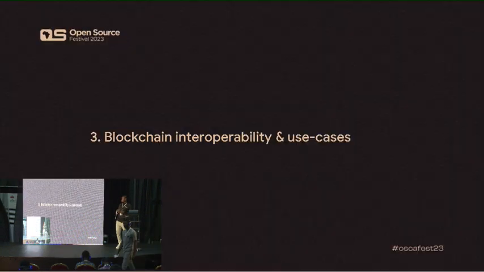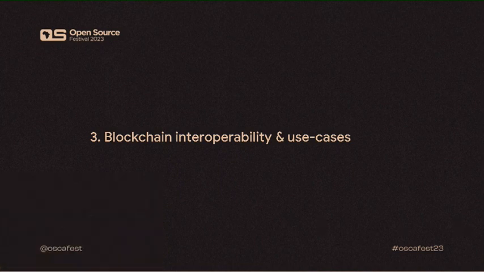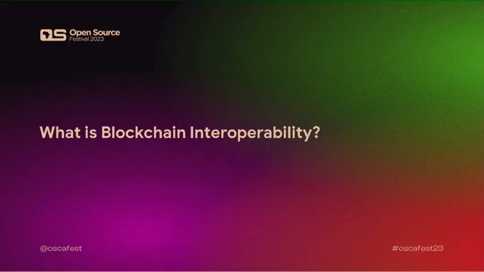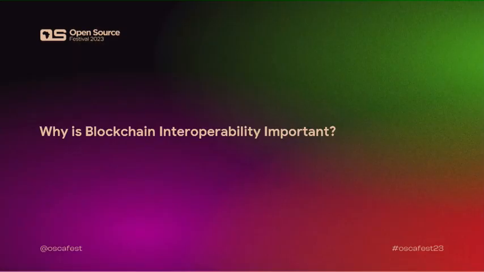Now, we've talked about how everything started and then moved on to the pre-interoperability era. The third section here is what exactly blockchain interoperability is in the first place and what some of the use cases attached to it are. Blockchain interoperability in simple terms just refers to communication, enabling different blockchains to communicate with each other. Not just communicating, they also exchange assets and data, which is referred to as cross-chain messaging protocols. So we have cross-chain messaging protocols that allow this kind of interaction to happen within the blockchain space. So why is it important?